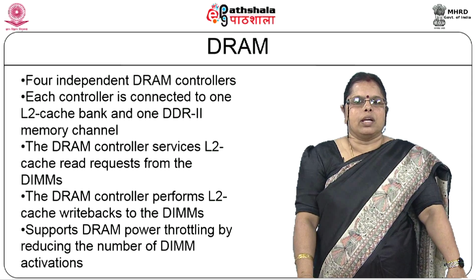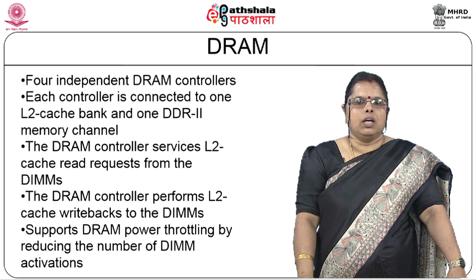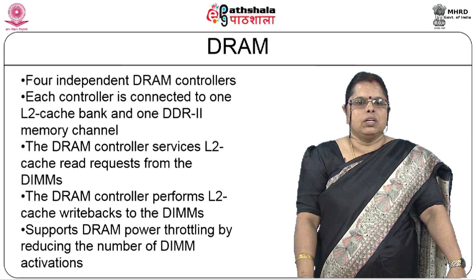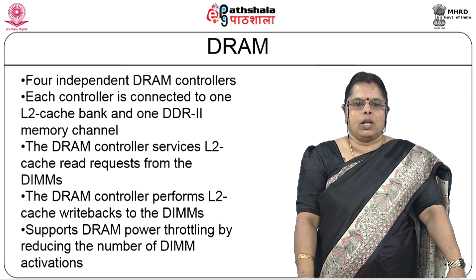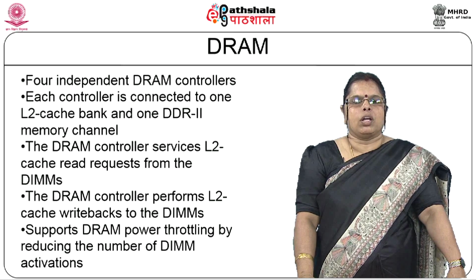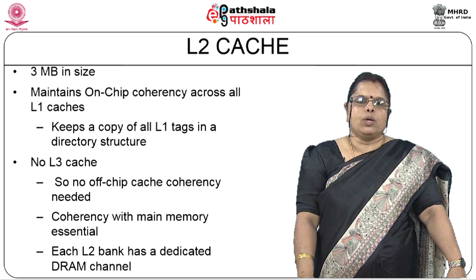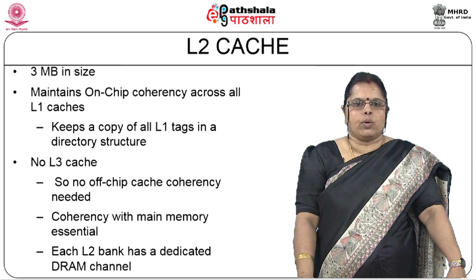Each controller is connected to one of the L2 cache banks and one DDR2 memory channel. The DRAM controller services L2 cache requests from the DIMMs. The DRAM controller performs L2 cache write backs to the DIMMs, and it supports DRAM power throttling by reducing the number of DIMM activations.